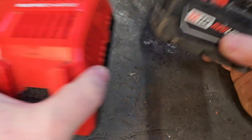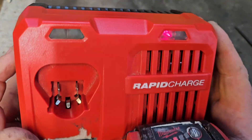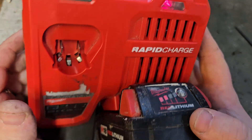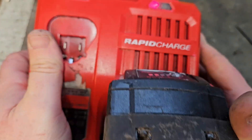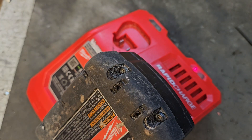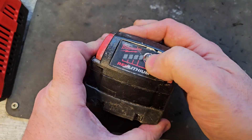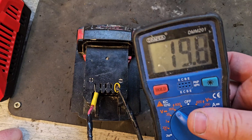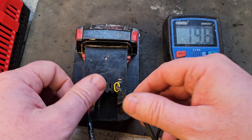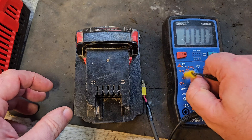We've got to try it in the charger now — let's see if we can have a success finally. It's charging! It's charging, see that — two bars and it's charging. We'll leave that a little while to see how it does. A nice green light in the charger, that's what we're waiting on. Four bars. The charged battery is showing 19.8 volts on the voltmeter — this would indicate a slight bit of cell imbalance, but not crucial, not serious.